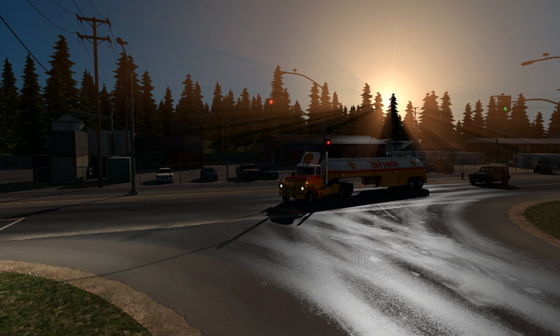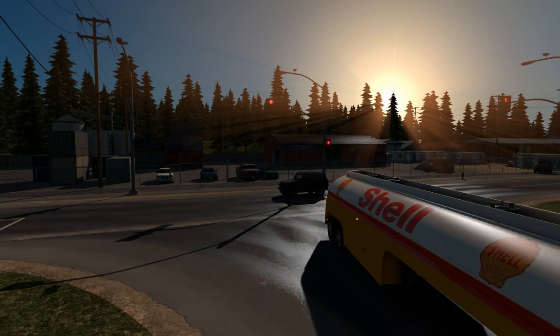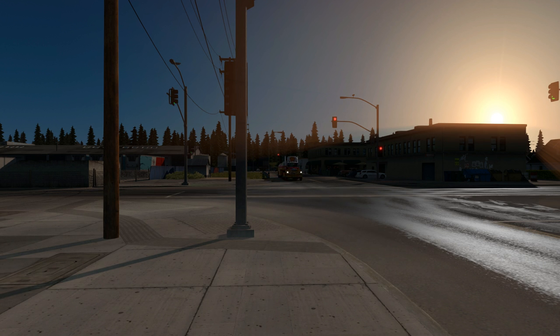This is the Mack R600, or just R by Harven, and the reason it's called R and not R600 is because he will add R700 parts to this mod in the future. So therefore, just Mack R. I'm going to show you a little bit of the configuration, but I'm not going to go through all of the configurations you can do on this truck.